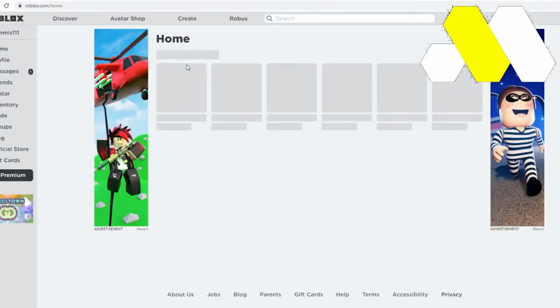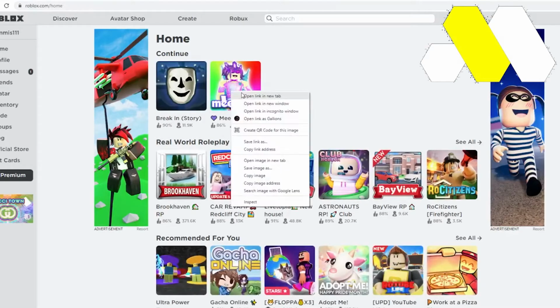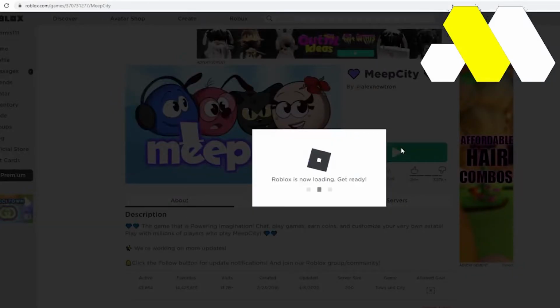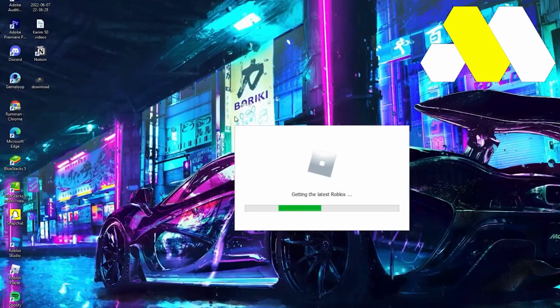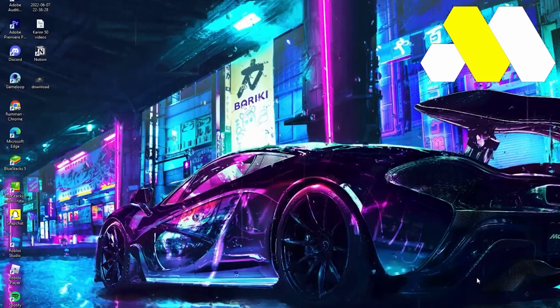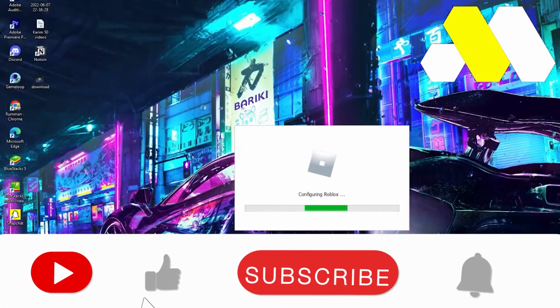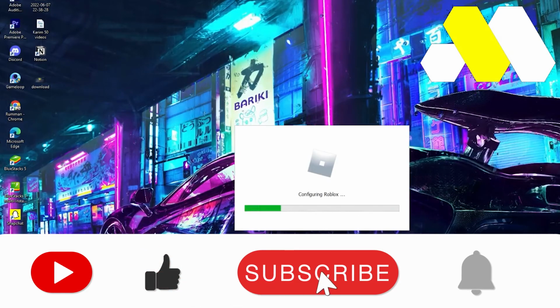Open it up. Once you do that, all you need to do is open the game once again, tap on it, and open Roblox. This way, this would reconnect you to Roblox, and once you do that, you can enjoy and the problem would be fixed. In other words, this is how to fix the Roblox 268 problem.